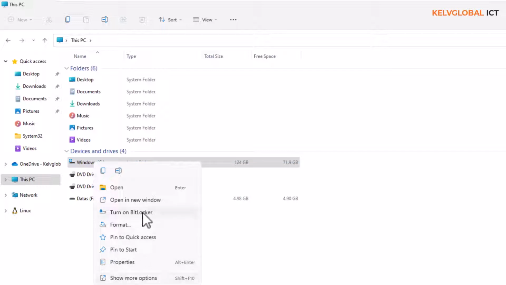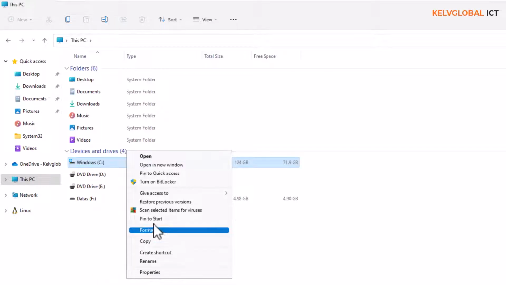If I right click on my C drive, you can see if I click on show more, we have the turn on BitLocker. In case you're not seeing turn on BitLocker, you can click show more, and here you can see we have turn on BitLocker. By turning on BitLocker, you give your hard disk an extra layer of protection. By turning on BitLocker, first of all, you're going to provide a password. That's one. And two, you have a security code. In case you don't know your password, that BitLocker recovery code will give you access to be able to recover your device.